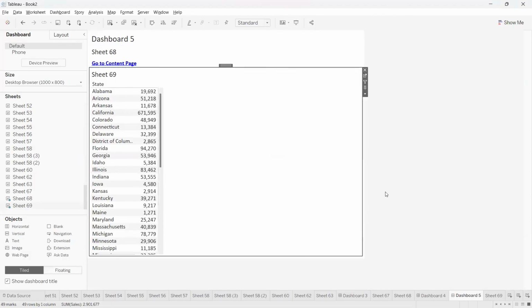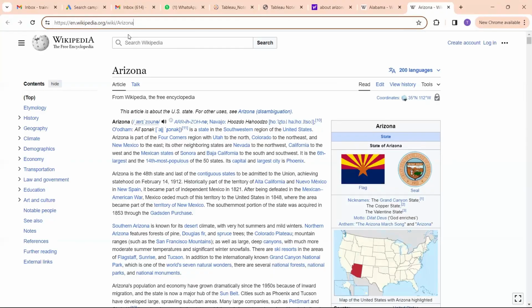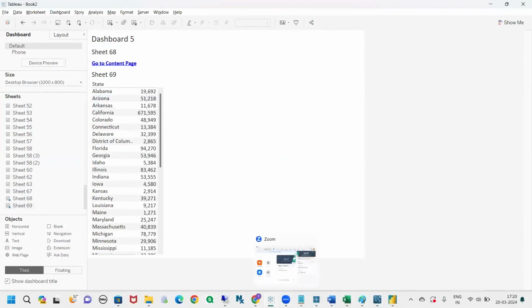Now you see when you click on Alabama. In the name of the URL, we have written go to state. After that, we have inserted the state field, right? Because of that, it is showing the state we have selected under the action name. When you click on Arizona, it will show go to state Arizona here. When you click on this button, it will be navigating to that particular web page. But in real time, they will let you know what URL you want to navigate to and what field you have to insert in the URL. Okay, so that is about go to URL actions.